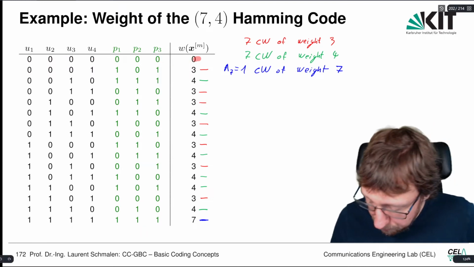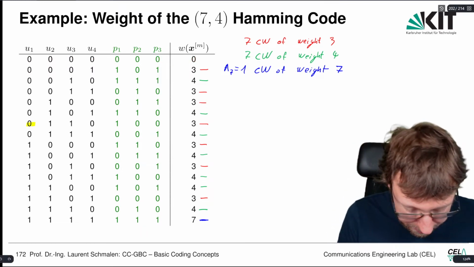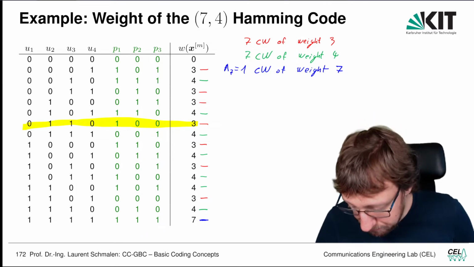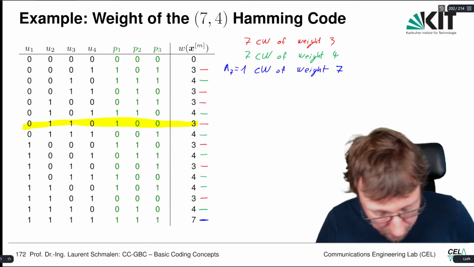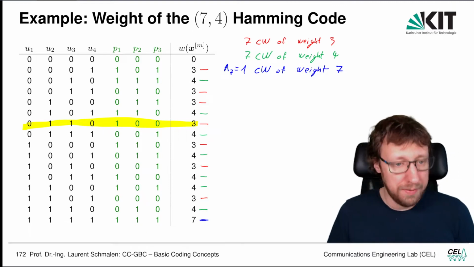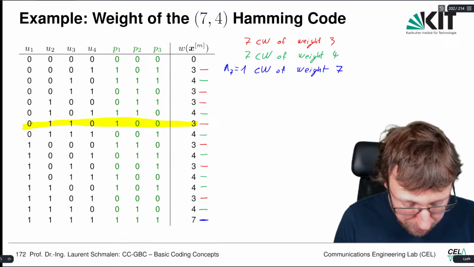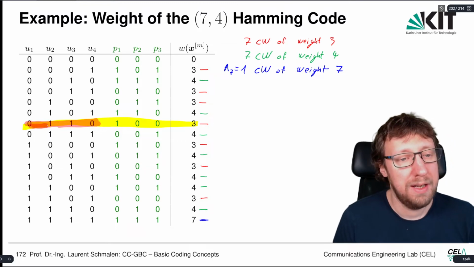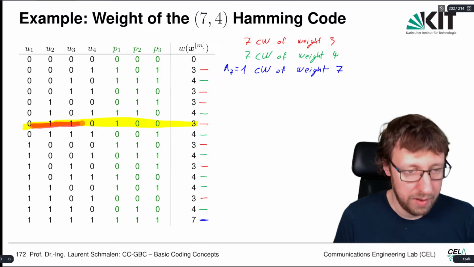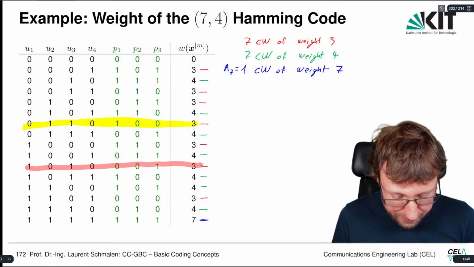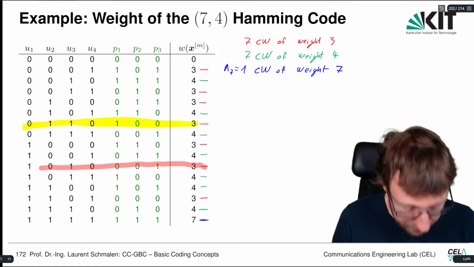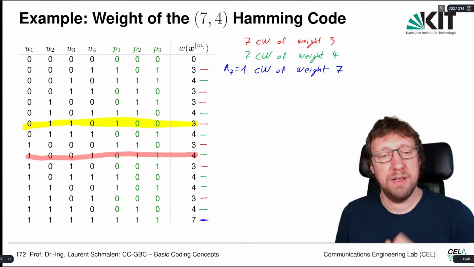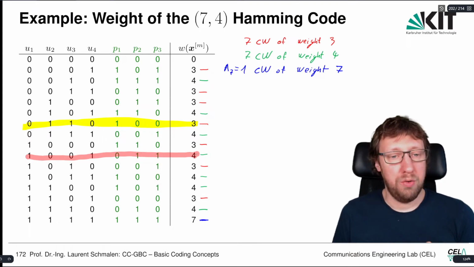So now let's pick for instance a code word, say this one. Now we need to find one that is at distance 7 from this code word. So it means that all the bit positions must be inverted. Let's invert all the bit positions, and that's easy because we can just look at the systematic part. So if all the bit positions are inverted, we have 1, 0, 0, 1. No, that was the wrong one, 1, 0, 0, 1, this one. And we see that indeed also the parity positions are inverted. So it is at distance 7 from the other code word.